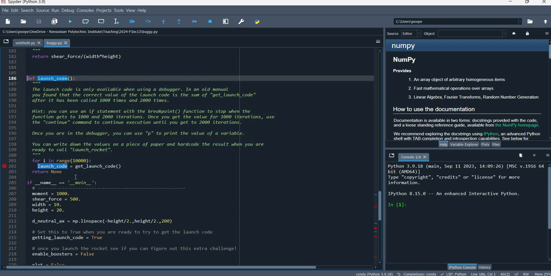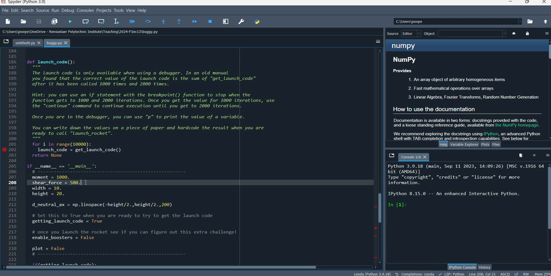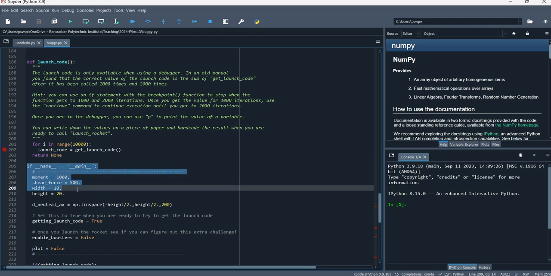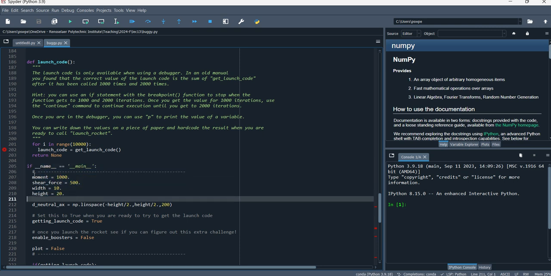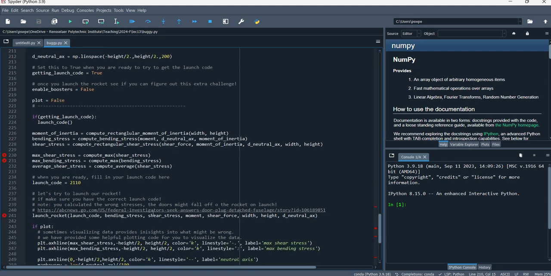This piece of code starting from line 205 is what gets executed when you directly call this script from terminal. Basically, whatever is within this if and else block will be executed.